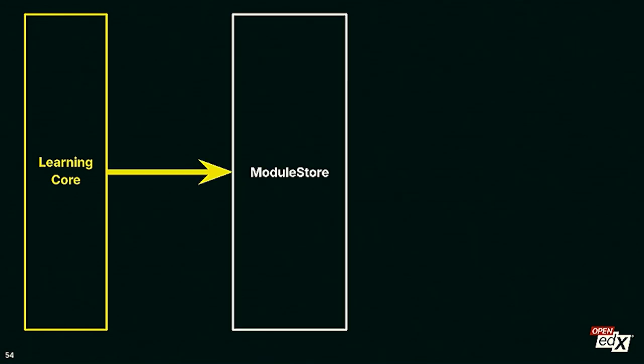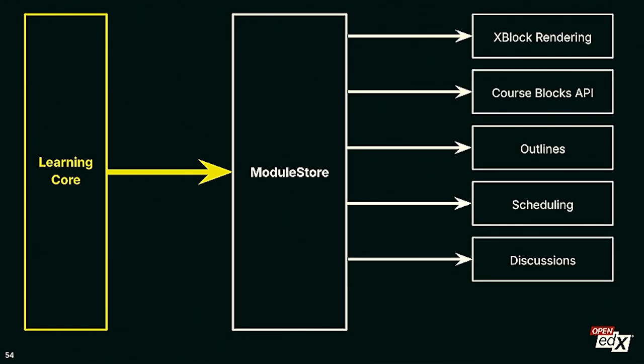So the advantage to this is that it lets us get off of MongoDB much more quickly, right? So we'll be living in a world where once we do this migration, Learning Core will be pushing data into ModuleStore in a format that ModuleStore can understand, as these structured documents. And then everything else, all the other apps, and there are like 100 other apps out there, are still reading from ModuleStore in the same way that they've always been reading from ModuleStore.